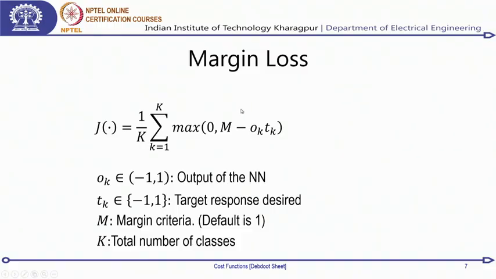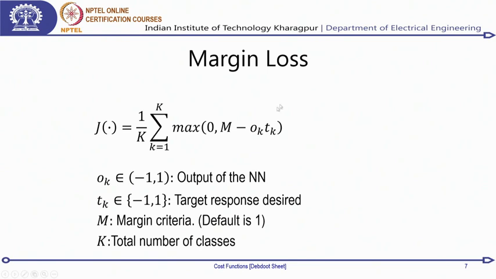So, in those kind of image families where you do get a negative to positive range, you would try to put a nonlinearity as well which ranges from negative to positive, and in that case your margin function also has to be different, because you cannot use a binary cross entropy, which would not allow you to have -1 to +1. It needs you to have between 0 to 1. You cannot use a negative log likelihood, which also has a similar problem. So, this kind of cost function does come as a huge respite in those kind of scenarios.